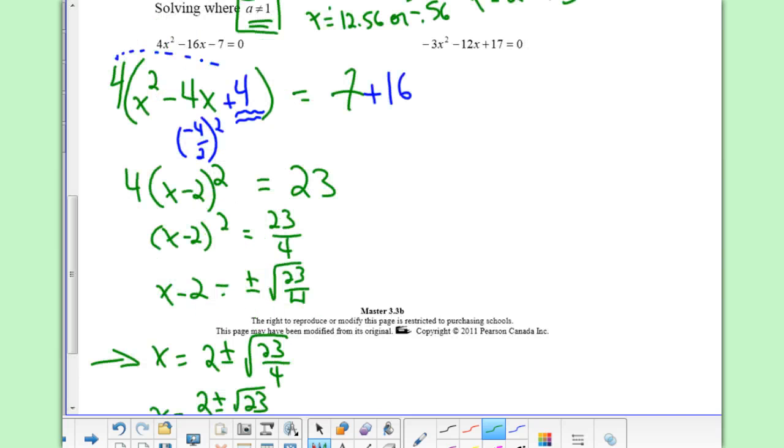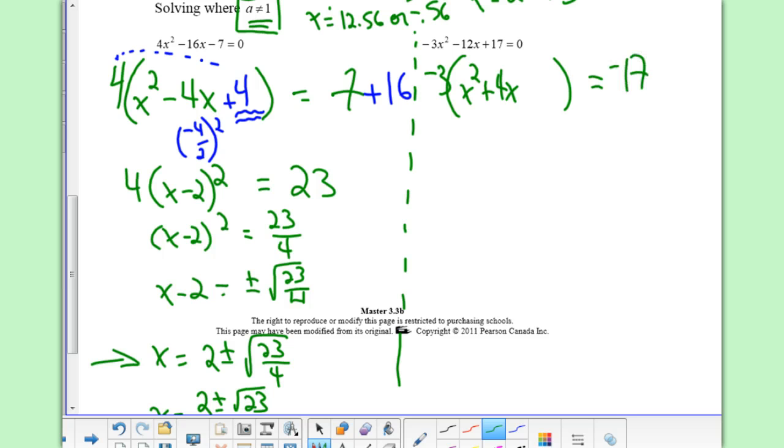Oh, now we have an example with a negative in it. This is good stuff. So with a negative, a lot of excitement comes into play. With this negative, we're just going to draw a line so we can see where the fun zone is. We take that -3 out, and we've got x squared plus 4x equals, I kicked that 17 to the other side, so we got that over there.